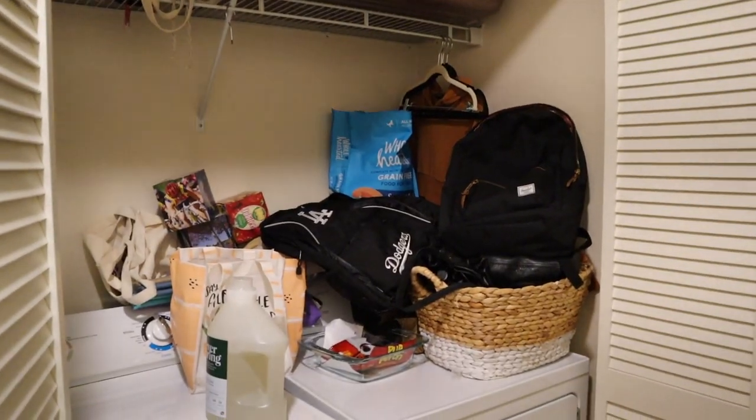The next project — I'm a little ashamed to show you — but our laundry room, which is basically just a laundry closet, has kind of become a dumping ground for everything. I have a plan to make it a little bit more beautiful. This closet has gotten pretty bad; so much stuff is just dumped in here. I had Brooke install a shelf for me earlier this week.